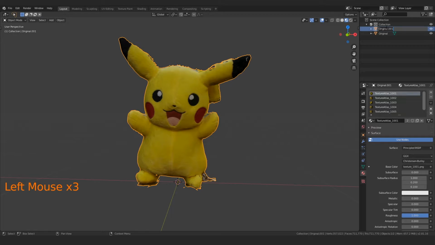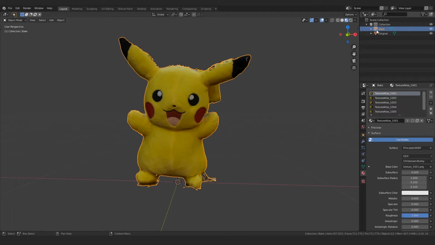I'm going to rename this original 001 to bake, and the reason I'm calling this bake is because when we project the texture image data from the original model, it's done through a process known as baking. So we're going to bake that texture onto the new model. And so that's what we want to do. Now, before I do anything to this model, I want to unlink the textures that are associated with it because they're sharing the same texture. The original model has the same material settings and textures as the duplicate, so they're referencing the same data. And we don't want to manipulate that data in any way because we want to preserve it so that we can project it onto the new mesh that we just created.